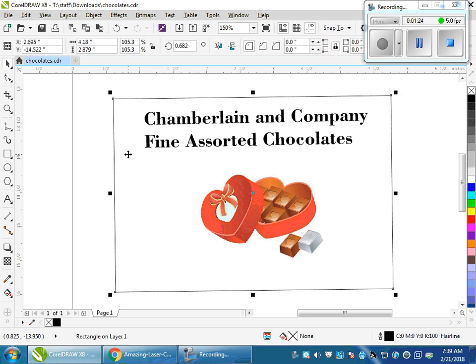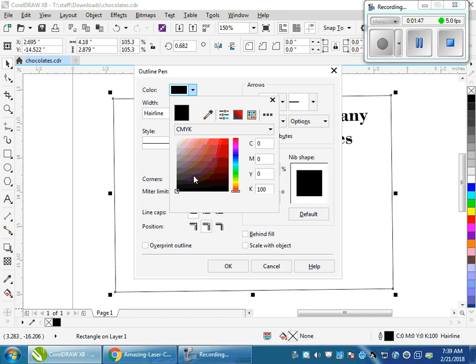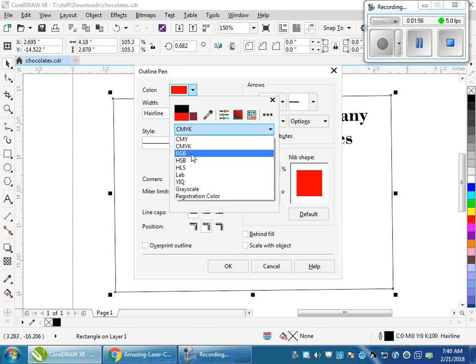Take anything that you want to vector. So in this case, I'm just taking the box, and we have to adjust something down here. See, there's a little pen marker that says hairline and a bunch of other stuff. I want you to double click on it to open it up. The only way you will get something to vector is if our width is changed to a hairline. So it might have been something bigger, but hairline. And then the color has to be changed all the way. See, I'm taking this and I'm dragging it in the corner. It has to be all the way up here in the corner and set to red, green, blue.